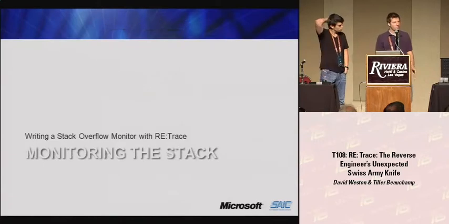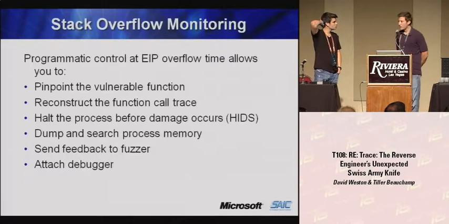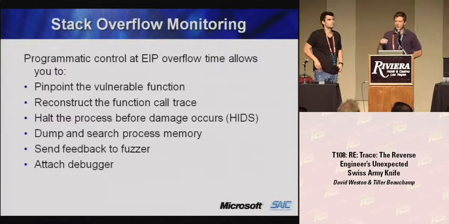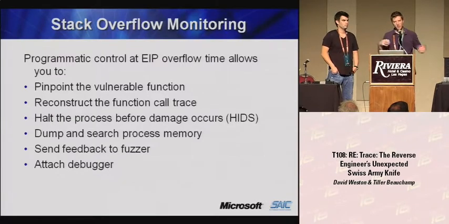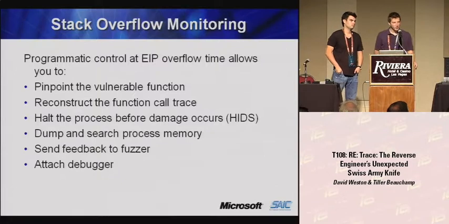Okay, so let's look at monitoring the stack. So what we're going to do here is assume we have a classical stack buffer overflow. We're going to trace our application until that instant and then print out all the information that we care about. So we want to do this to pinpoint exactly where the vulnerable function is.